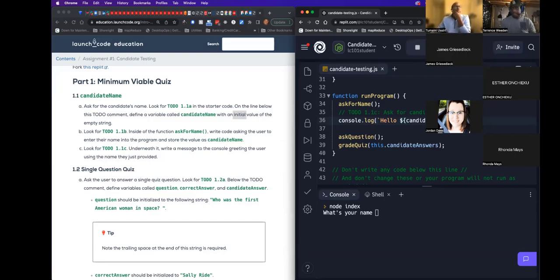All right. So that should work, right? It does for me. So.